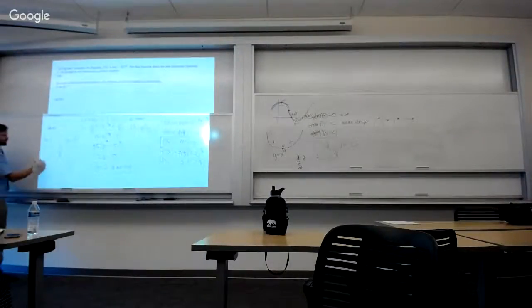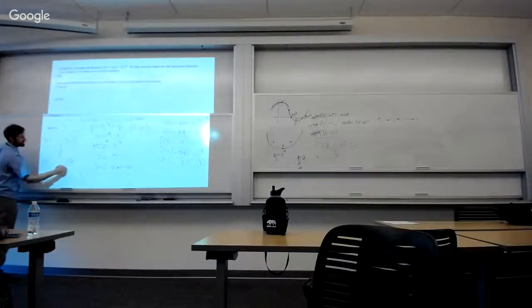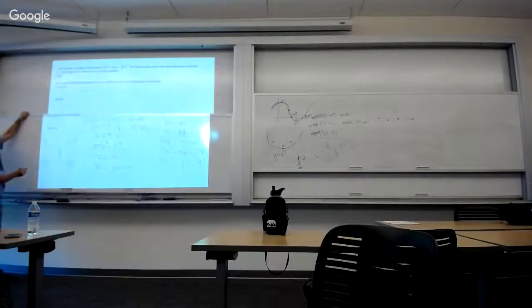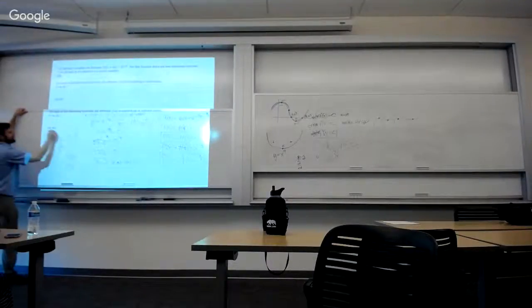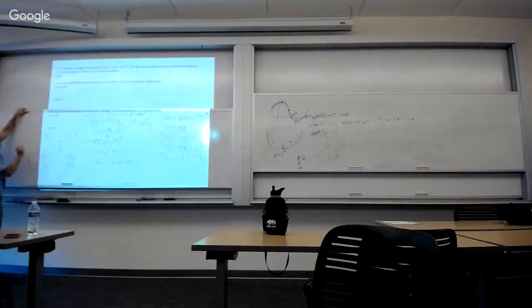Because the first question says tell whether it's increasing or decreasing, we know we have to plug it into the first derivative, because that'll tell us if it's increasing or decreasing. For the second question, whether it's concave up or down, we plug those same numbers into the second derivative. That'll tell us if it's concave up or concave down. This is the real work we're doing. This is a number line, 2 was our critical number, and we're wondering what's happening to the left of 2 and to the right of 2.